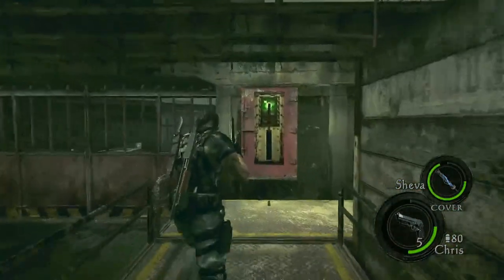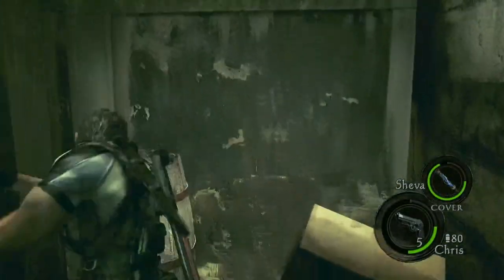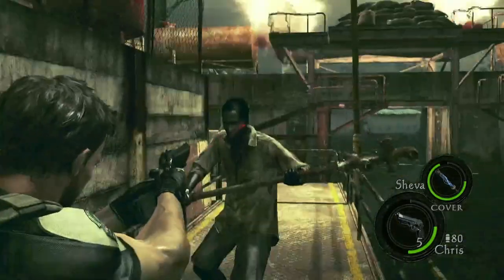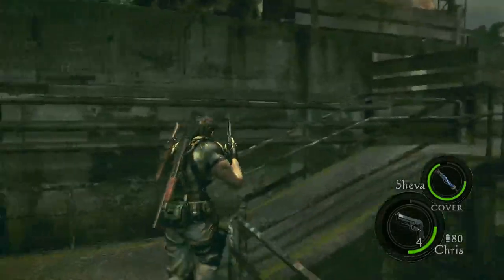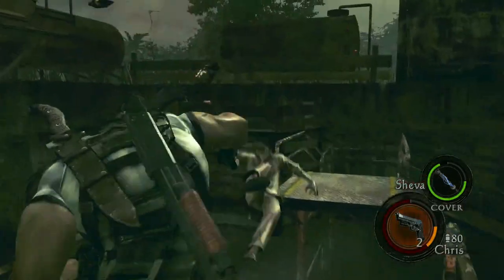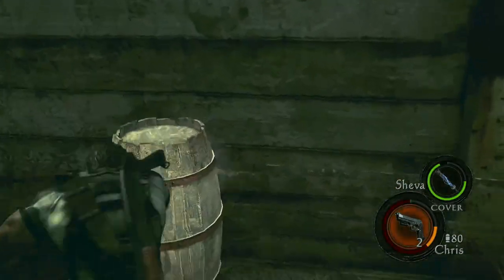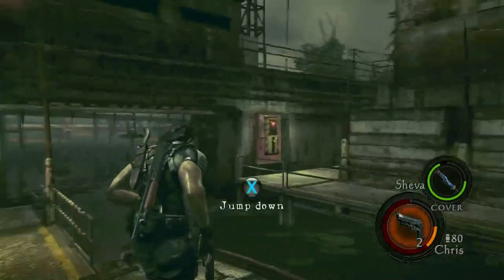And then we need to hit this switch. Okay. And then we need, oh, there's a barrel! 100 coins. Punch! And then we need to, oh no! You naughty! Okay, get out of my way. I think I should have said get out of my way.